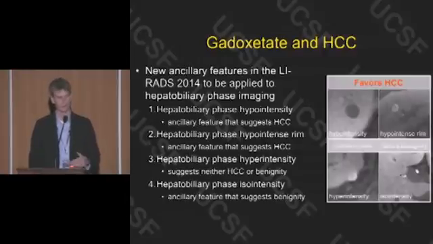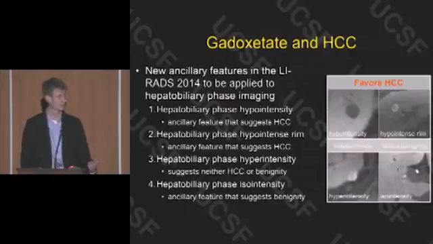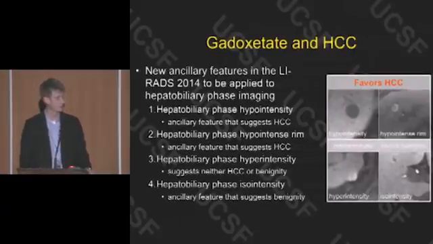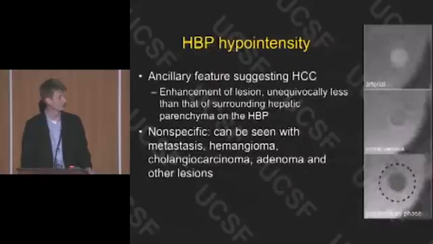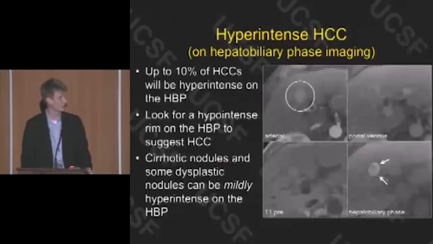For example, vascular shunts can be very troublesome. A lot of these LIRADS 3 lesions are vascular shunts. If you see nothing on the hepatobiliary phase image, you can sort of blow that off and move on. So these are the imaging characteristics for hepatobiliary phase imaging that will be coming out in the next year. Here's an example of an arterial enhancing lesion that becomes hypointense in the portal venous phase and is hypointense in the hepatobiliary phase.